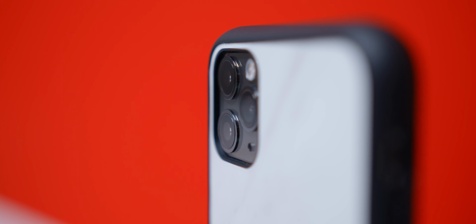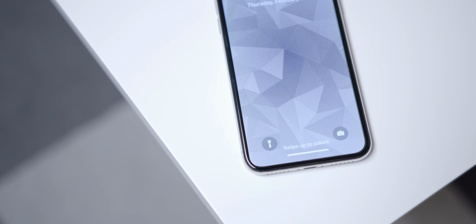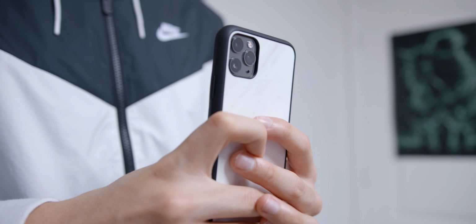So after a quick overview of the changes Apple has made to the cameras within the last decade, I felt like it'd be a fun idea to place the iPhone 6S Plus, iPhone 7 Plus, iPhone 10, and iPhone 11 Pro Max all head-to-head against each other in a variety of different scenarios and see if it's easy to spot the difference between these cameras. This is a total blind test, so no labels, you're not gonna know which photo is from which phone, and they're all scrambled for each slide.